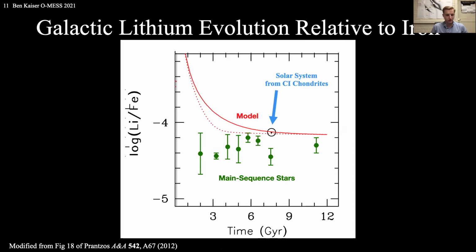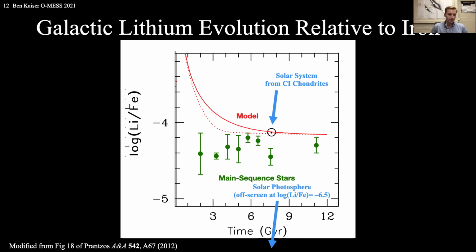You're then naturally wondering, I assume, where is the sun on this plot? Well, it's not technically on the plot. It's off the bottom of the plot if you measure it from the solar photosphere for the lithium, because it's 2 decades lower than the CI chondrite abundance. So then why do we use rocks instead of the sun for our solar system lithium abundance? Well, the reason is we're pretty sure the sun burnt some portion of its lithium through nuclear fusion, because lithium is incredibly easy to burn in nuclear reactions.